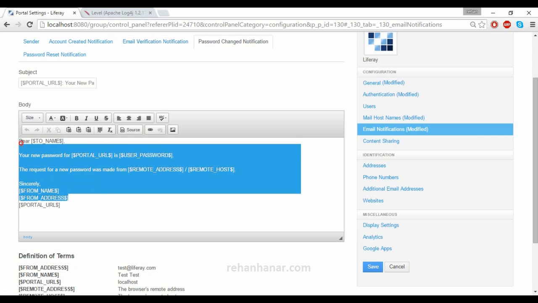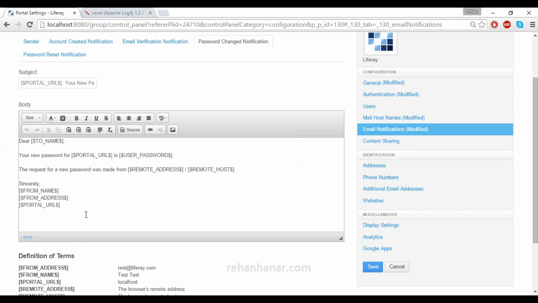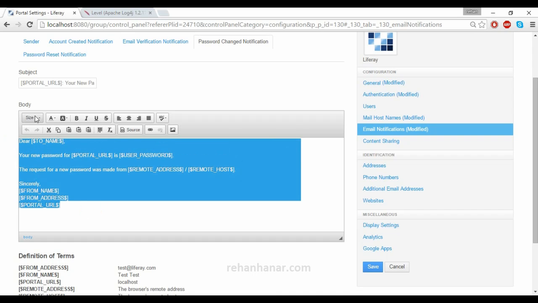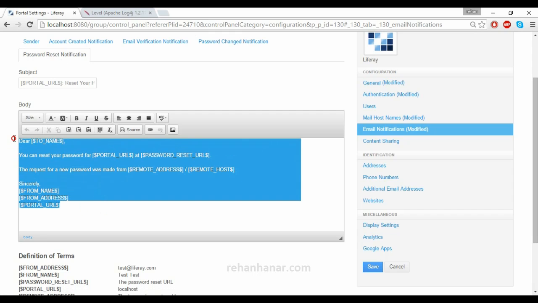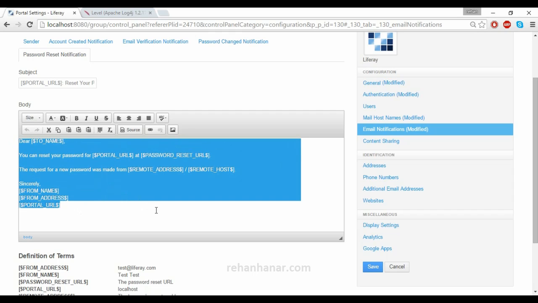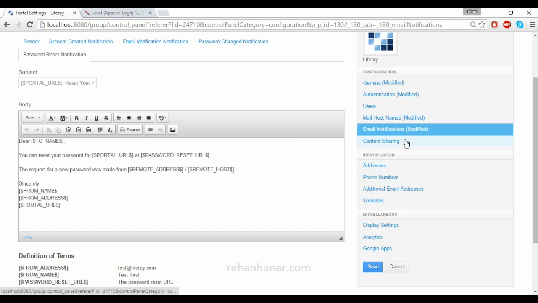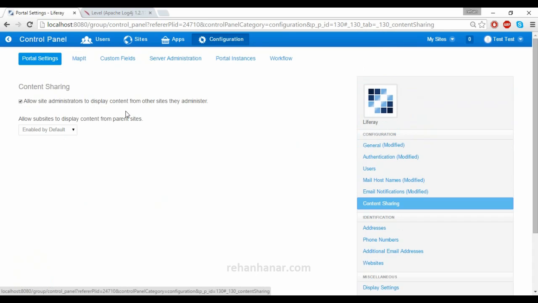This template will represent a mail that is sent to the user if the password has been changed. Okay, the password reset notification, and the user will get this type of template mail when the password reset has been requested. So these are the email notification settings which you can change under the Liferay site.